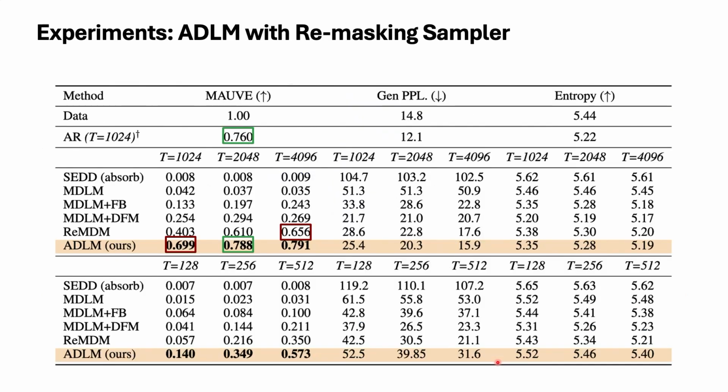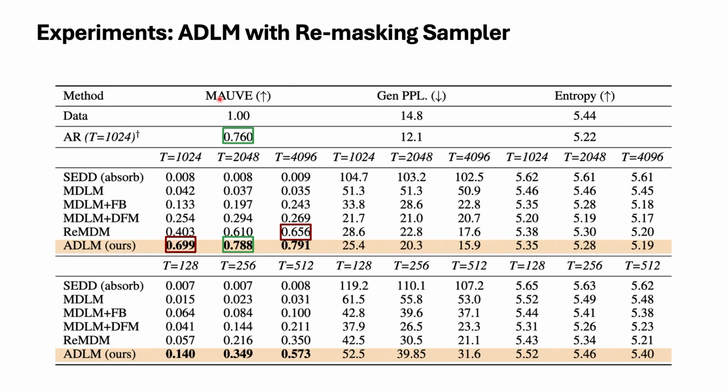So I'll spend a little bit more time on this. In terms of MAUVE scores, MAUVE evaluates human-like text quality. This also came out of IFML. It was an early paper from the University of Washington, which is one of our partners, by Krishna Pillutla and his colleagues, including Zaid Harchaoui, who is the senior author. The MAUVE score is now essentially the standard benchmark for measuring human-like generation quality.